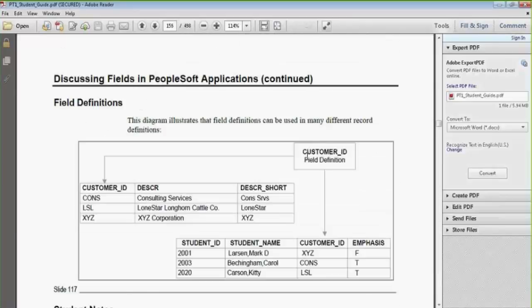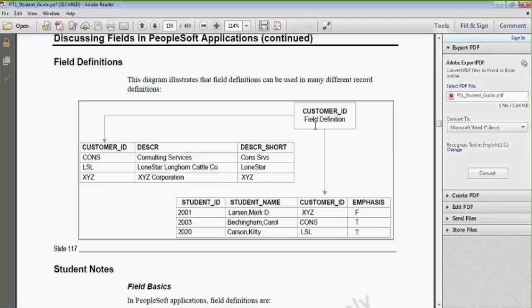See here it talks about the field definition that can be used in definition. What it means is in PeopleSoft you define the field independently. What it means is once the field definition like customer ID is created in PeopleSoft, you can use customer ID in any of the record. Got it? It is an independent object or a definition in PeopleSoft Application Designer, and you must have seen by now that the same field is actually being used in different records.